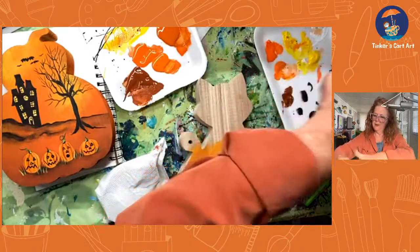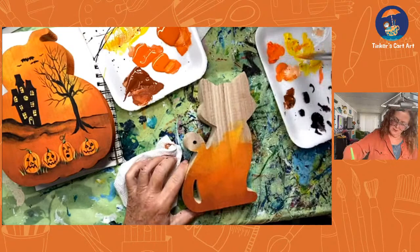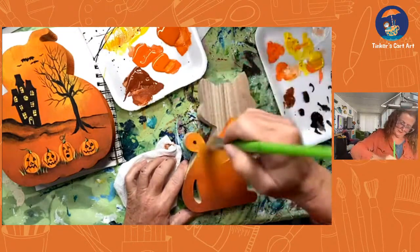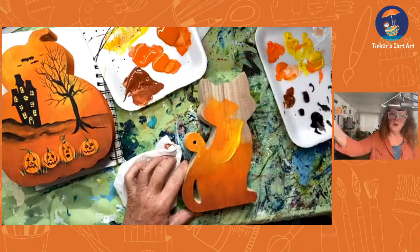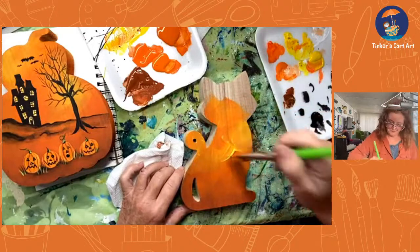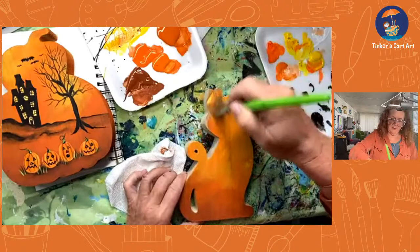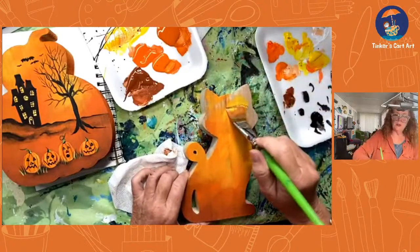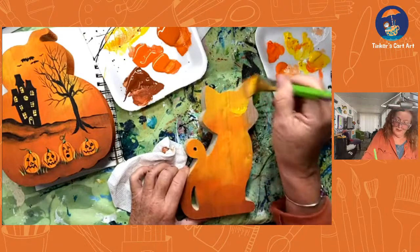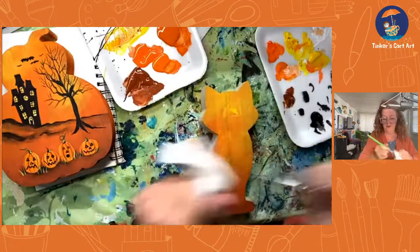And then I'll show you. I did it this way, and then it needed a little brightness. So I'm going to just go into my oranges and yellows and go right up to the top. I did the edges, which was probably more work than the whole thing, trying to get all these little cut edges filled in with color. And I just got lighter at the top. The brush has a little orange on it, so if you just use yellow, it's going to mix for you. If you find it's too orange, that's when you can dry it off on your paper towel, or you need the dry brush to blend.